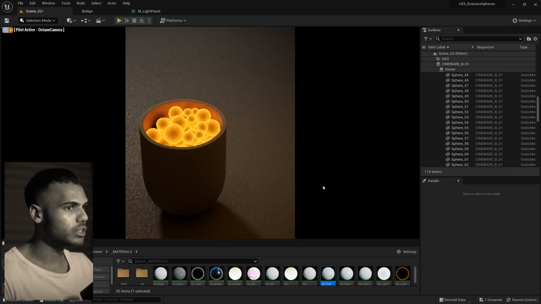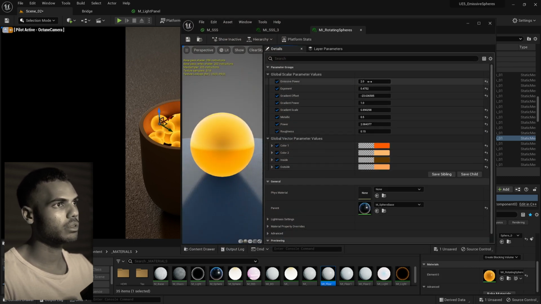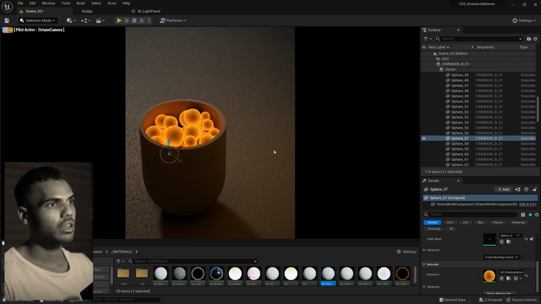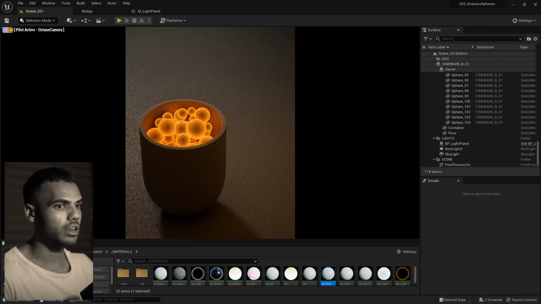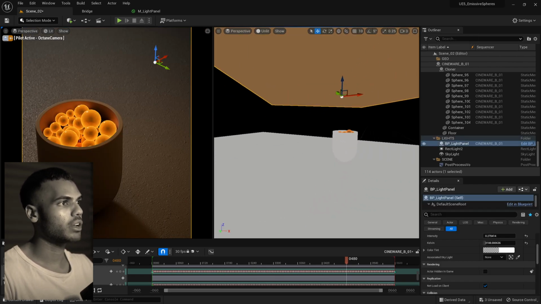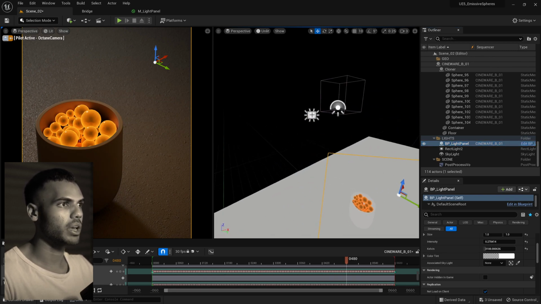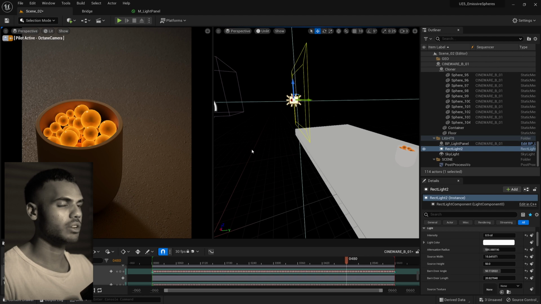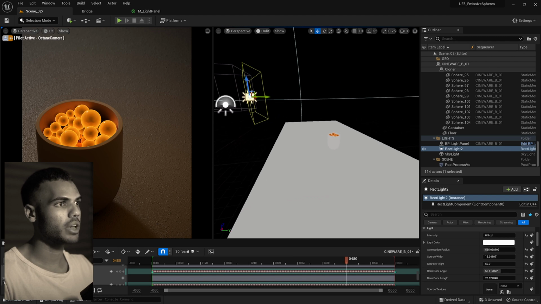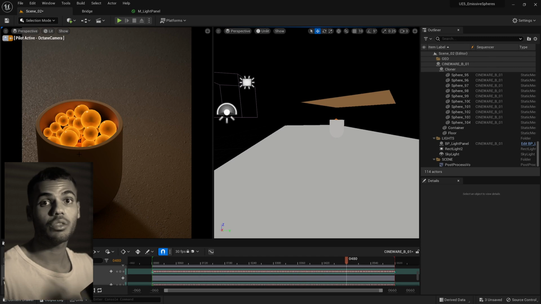I'll probably reduce the brightness on these for this scene, probably something like 1. Yeah, it's a bit better. And if I pause the sequence, all I have is this light panel from before on a warm setting with a very low intensity. You can see it just gives that nice warm hue to the scene. And then I have my main key light, I guess you could call it, which is a rectangular light in the background that gives all the detail in our floor here. So again, a really basic setup, really just 2 lights and then our subject. Let's move on to scene 3.